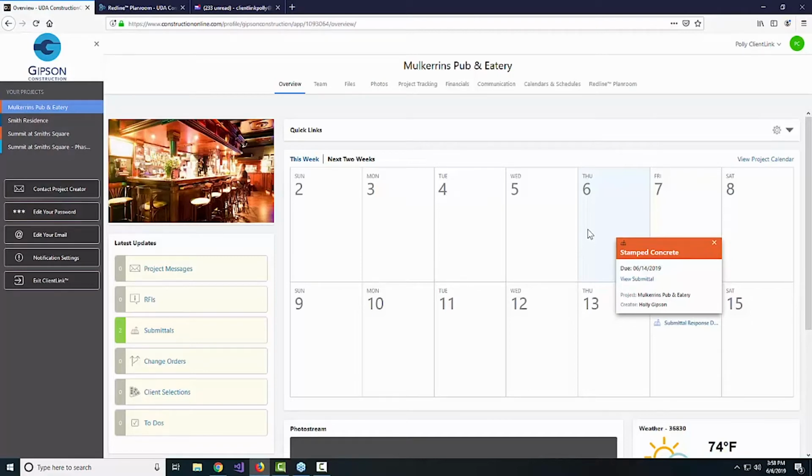Just because of the nature of ClientLink, it does a fantastic job replacing the Google Calendar plus Google Docs or Google Drive plus Smartsheets plus 1,000 emails back and forth as you're going through. It can be really great for owners reps. So I know we'll sometimes see that on larger residential projects, on commercial projects where there'll be owners reps involved, sometimes designers involved, owners, and of course investors, agents involved.